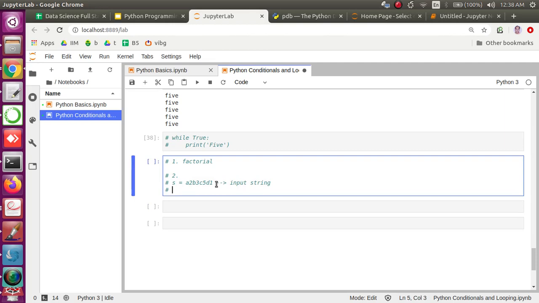And now I am looking for the output string as A, then B, B, B, C, C, and D. So remember, every character is printed, and then there is a number, right? So that every number is printed after character, so that number indicates how many number of times the character needs to be there in the output. Okay, so that's what the expectation is.